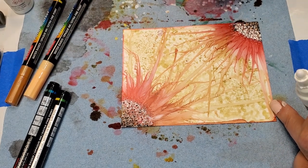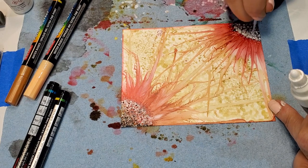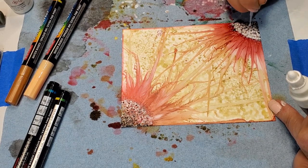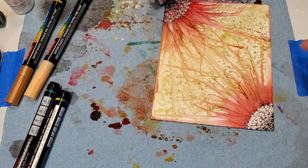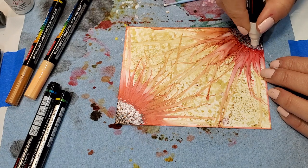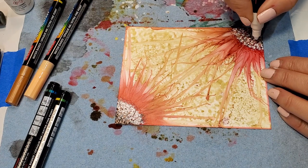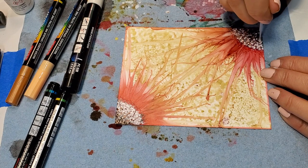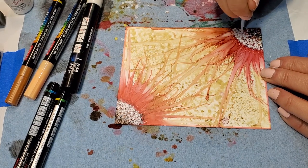And while that's wet, I'm going to take my micro brush and dot over it. I know this is a lot of layering, but if you want those pretty centers, this is one way to get them.